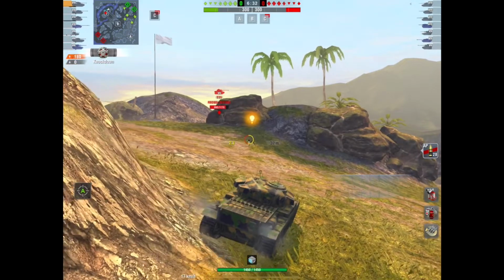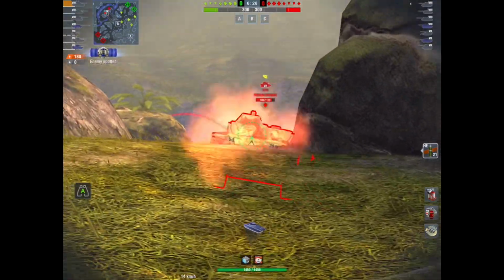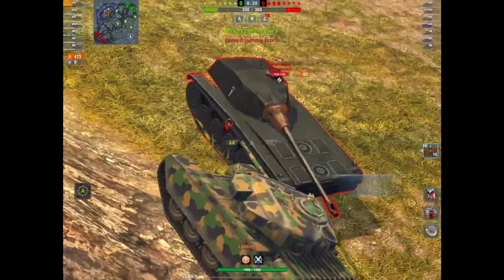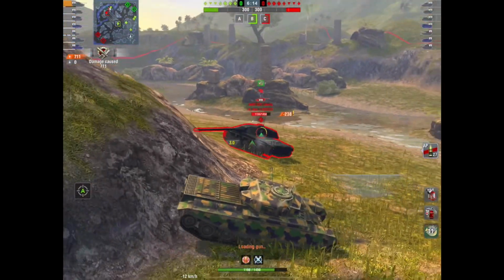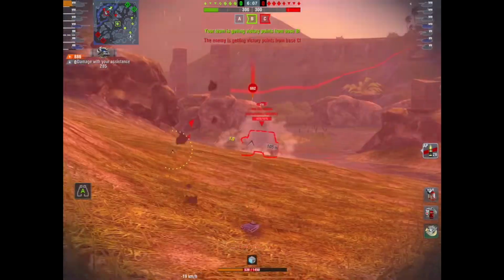This tank is meant to harry the mediums and the lights and the heavies. It's not meant to snipe, so don't sit at the back, but it's meant to be an annoying pain in the backside. And it does that to great effect. This thing, as I said, will pen everything. You may not get massive damage, but you can really, really annoy the other side.